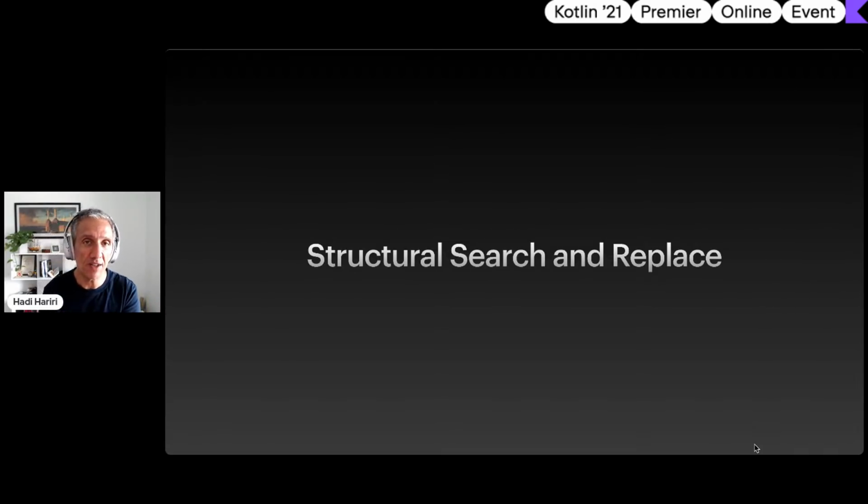So this is what we've also been preparing as a series of templates which we make available, so that if you're not using IntelliJ IDEA Ultimate and you don't have the plugin for Ktor, then you can just use the structural search and replace to do these upgrades. But as I said, if you have a single application, I mean, again, you're not going to be upgrading 20 different Ktor applications. If you have a single application, it shouldn't be that much of an issue.